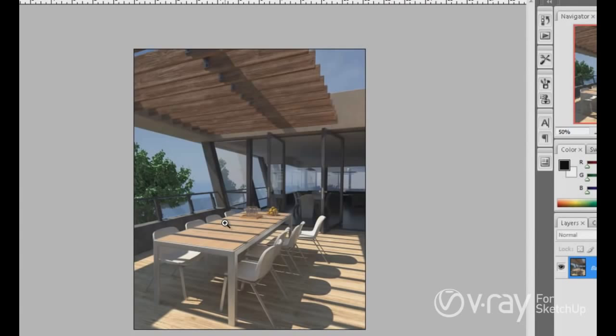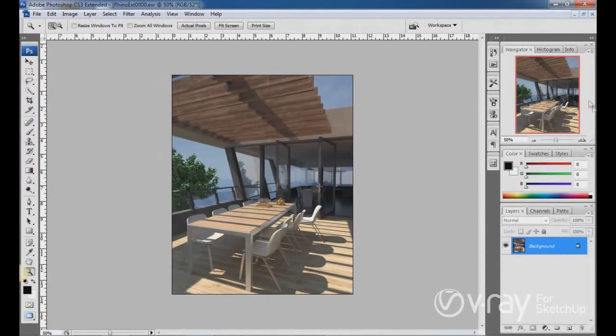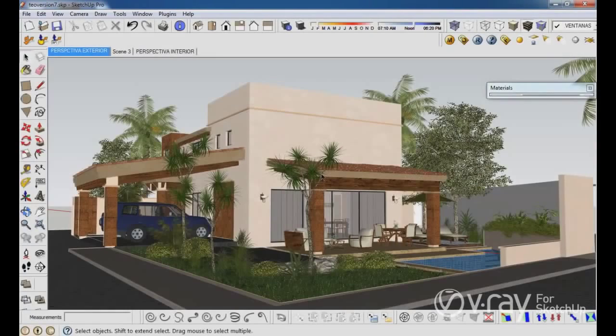Okay, this is an easy process to save RAM by rendering the image as a VRImage file. I want to do the same thing using SketchUp. I have a nice exterior scene that was made by Tail.